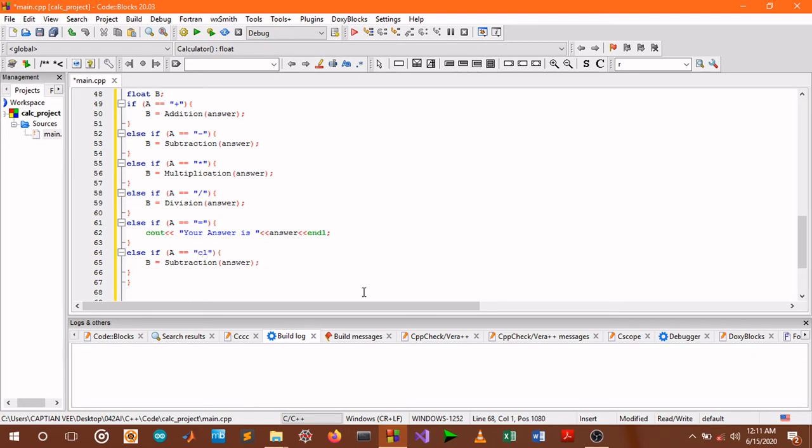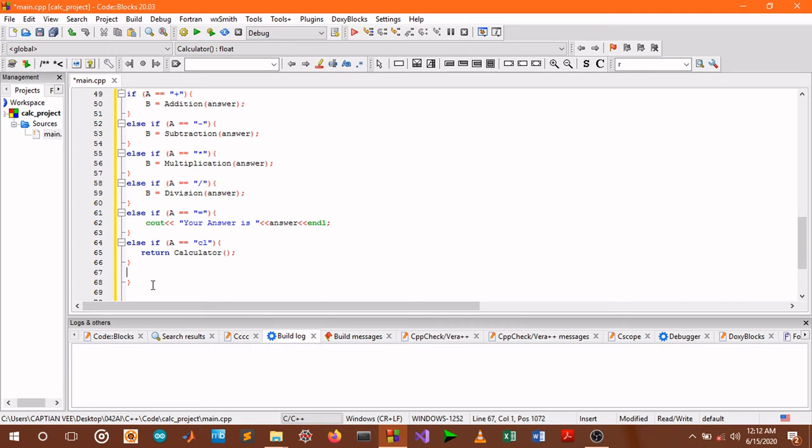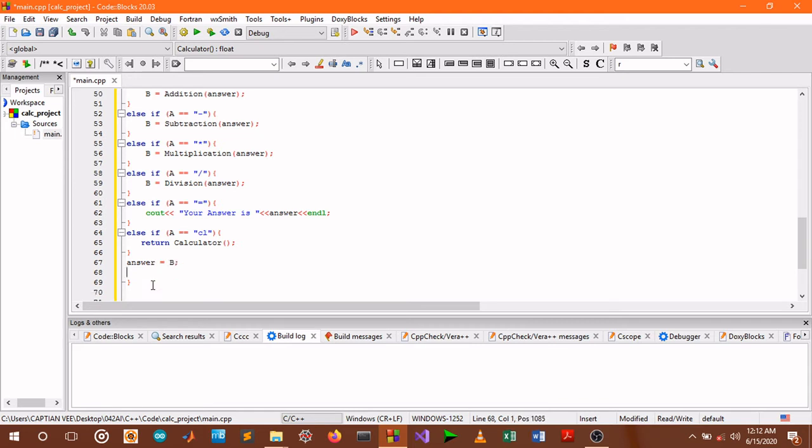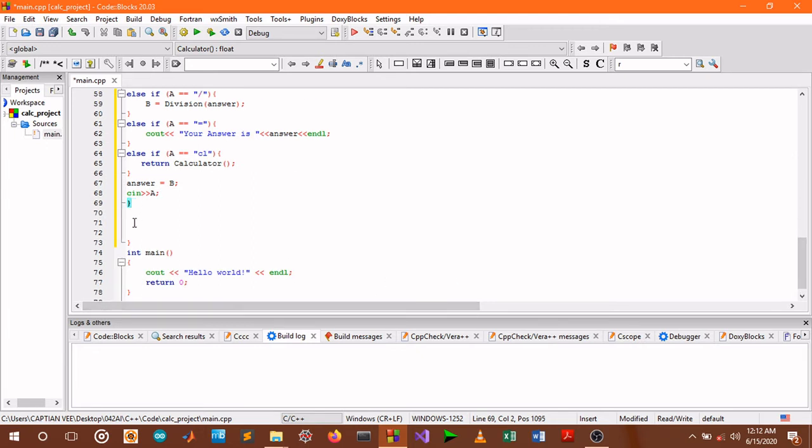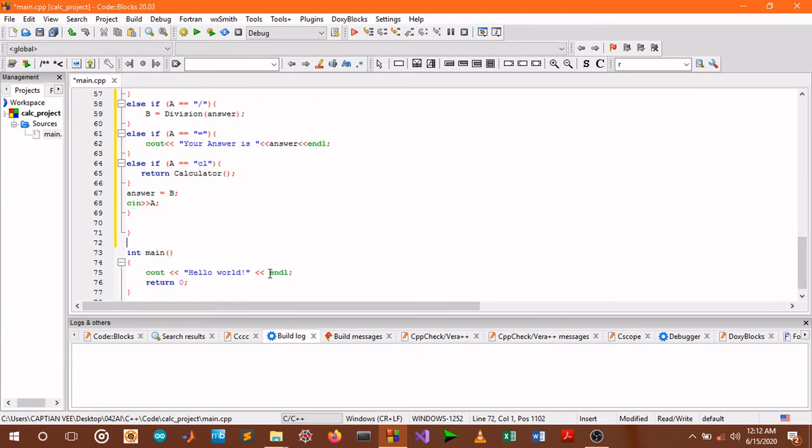So the reason why I said this is because while I was doing this tutorial, I told you I wanted something more fun. I wanted something that, as you could do with your normal calculator, you could press the on and then it restarts and clears everything and you can still calculate again. And if you want to continue from a previous answer and continue doing some arithmetic with it, you could still continue. Now we'll make that answer equal to b, the b value. So whatsoever you pass will be equal to the b value. Remember, we created the b value above, and then collect another string, that is collect the new string.